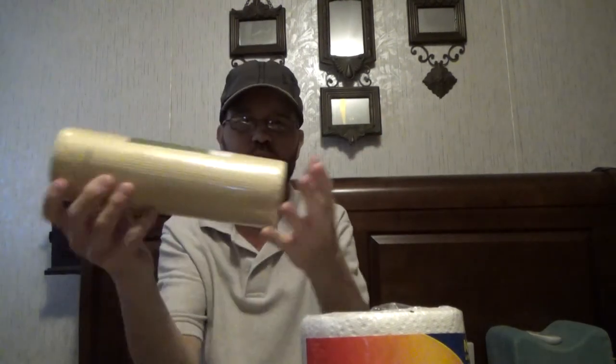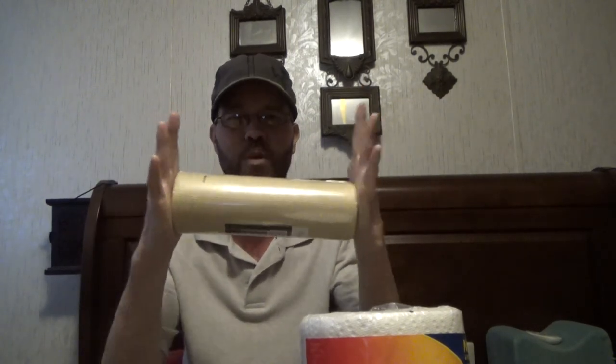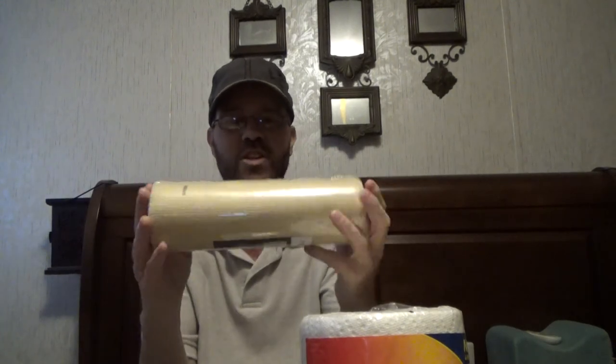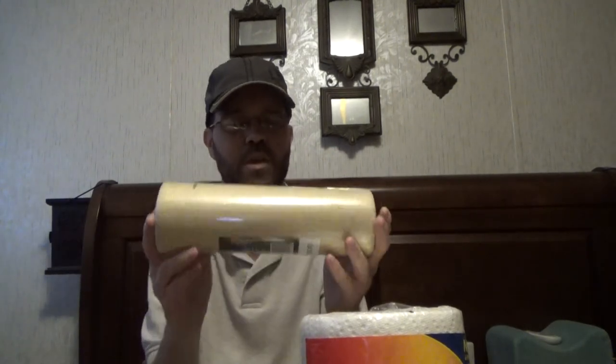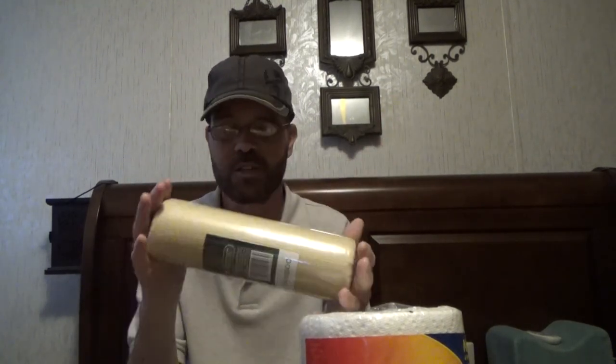They are a little shorter than a typical roll. This is what I usually use, which is just a Member's Mark from Sam's Club — a 150-sheet Mega Roll, a very large roll with perforations so you can get the shorter sheets. The problem some people may run into is it's a little bit shorter, so if you have a rod style that slips on, it's going to be fine, but if you have the kind that attaches and holds on both sides with compression, it may or may not fully reach.